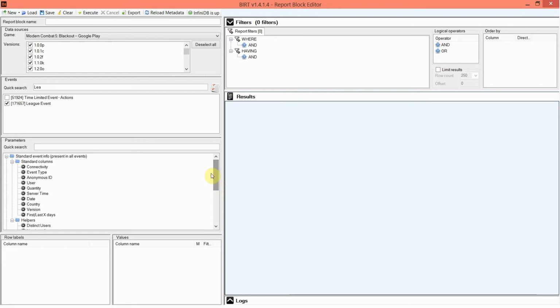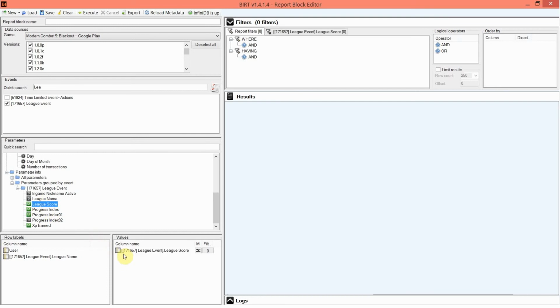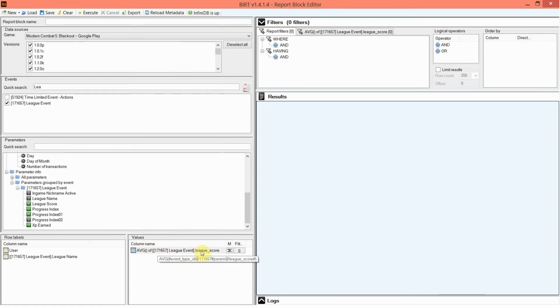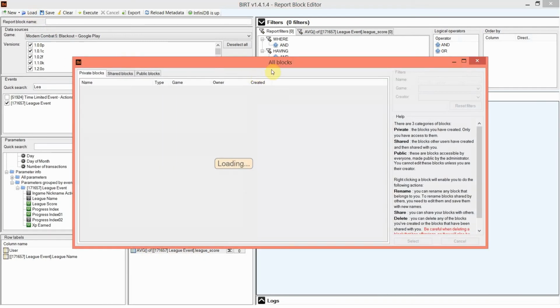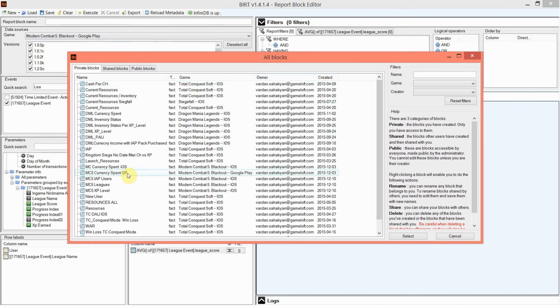And also we want to have data per user. So first of all we'll select the user, which stands for user ID. Then we want to see in which league that user currently is, which is league name. And after that I will be calculating the average of league score, so that we can compare leagues and league scores, right? So we need to do some aggregation here, which is actually average of league score. So okay, I won't go into detail with Beard, just not to spend much time on that.